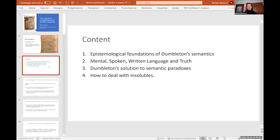Then we will look at Dumbleton's semantics, so his theory of signification of mental propositions, mental terms or intentions, as he calls them. And we will touch briefly on his theory of truth, which, not surprisingly, is a correspondence theory of truth. And this, I hope, will pave the way for what we will do later, which is perhaps the most interesting part for those who attend the workshop on paradoxes.